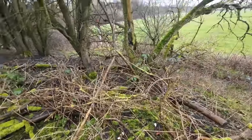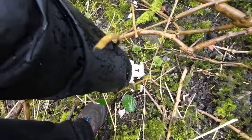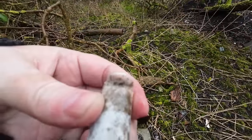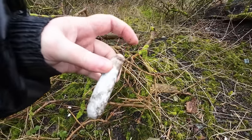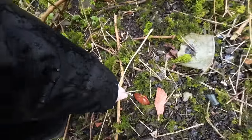I've got to unzip my coat, because, you know the score, my coat's zipped up and I can't bend down. But while you were on, I just saw something here that looked a little bit like, oh, you know what that's off? Nodding doll. That's his chin. Like little nodders. So you'd have a figure, and that would go in it and the head would be there, because that's his little chin there. Which means his head is somewhere.